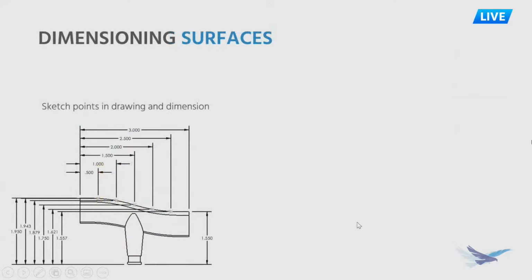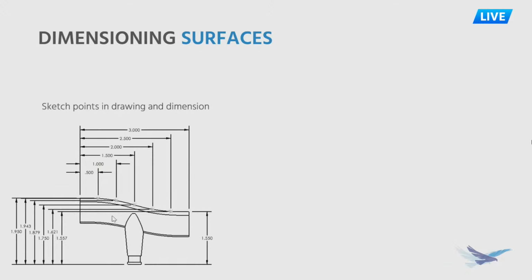Now, there's one last topic I wanted to talk about that comes up pretty frequently, I think, which is how do we dimension spline surfaces? And then we will be wrapping up, and we'll have some dedicated time for questions and answers at the end here. But I see a lot of people stay away from using splines at all because of the challenge that they present when it comes time to dimensioning on the drawing. So you might think to just stick with lines and arcs because they're easier to detail. And there can be truth to that, but sometimes you need a spline surface.